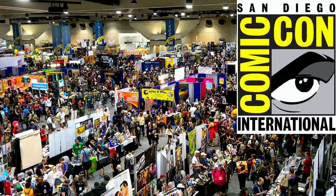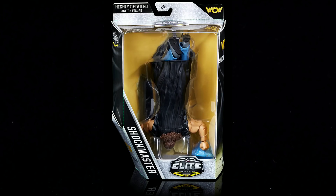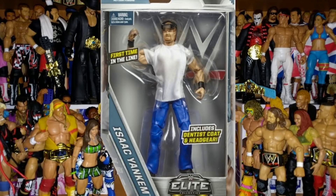Hey guys, welcome to Wrestling Days — and welcome to a genuinely excited Wrestling Days, because this is huge. San Diego Comic Con is the biggest toy fair and collectibles showcase in the world, and this is where Mattel shows off the next six to eight months worth of figures. It's so special it gets its own exclusive figure, and we have got our answer.